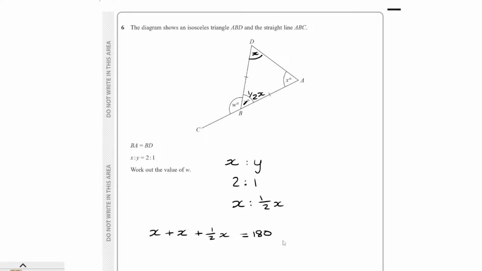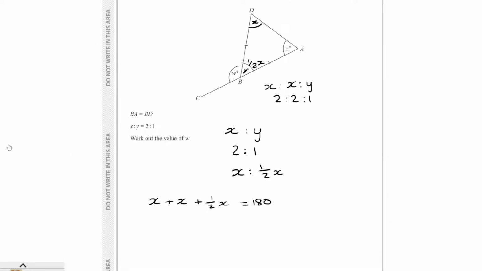The other way that you could do it is just by setting up the ratio into a 3-part ratio for each of the corners if you wanted, each of the angles. X to Y, we've obviously got 2 to 1. There's also another X now, isn't there? Which is therefore another 2. So you could use a 3-part ratio and split 180 into the 3 parts if you wanted. Up to you. A lot of these have 2 different ways to do them.